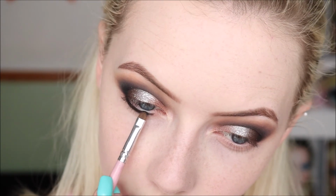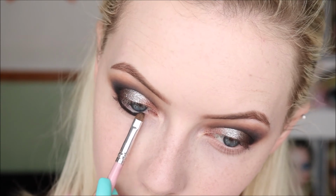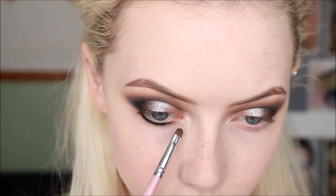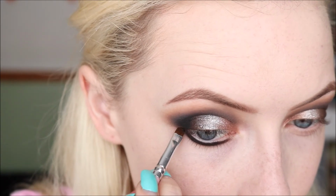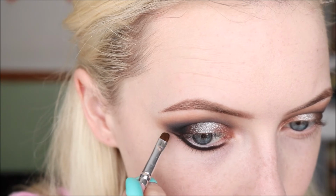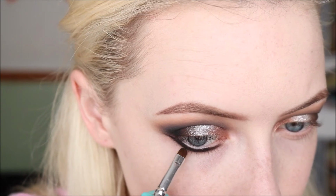You don't want to go too much, because we are going to be blending it out as well. And then I'm taking a little bit of the black on the tip of the brush and I'm just going to kind of pull it out in a little bit of a wing shape.